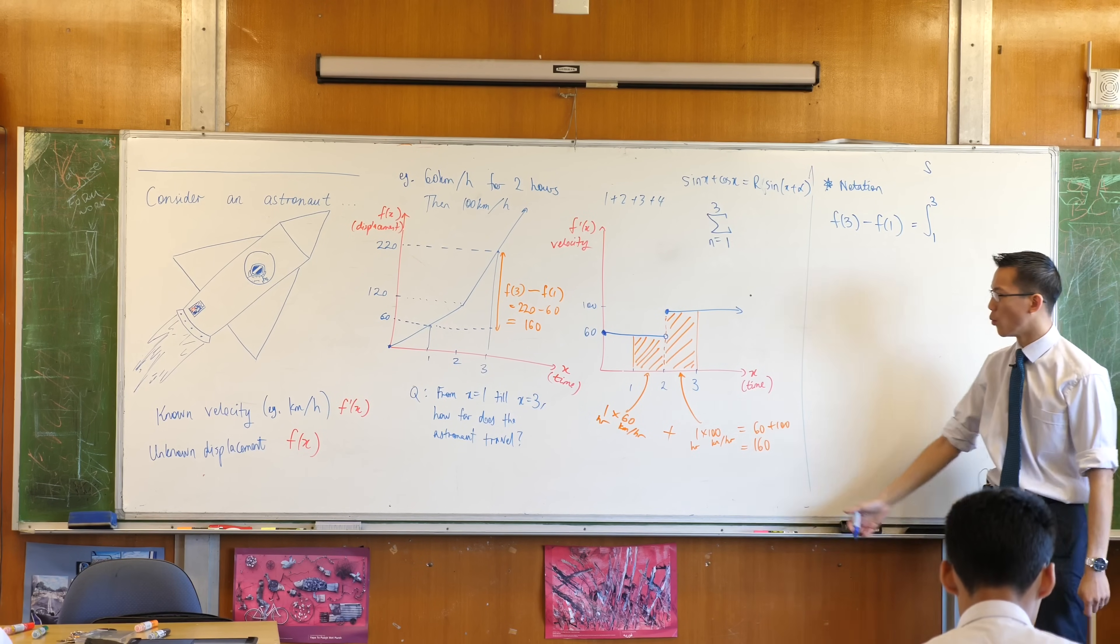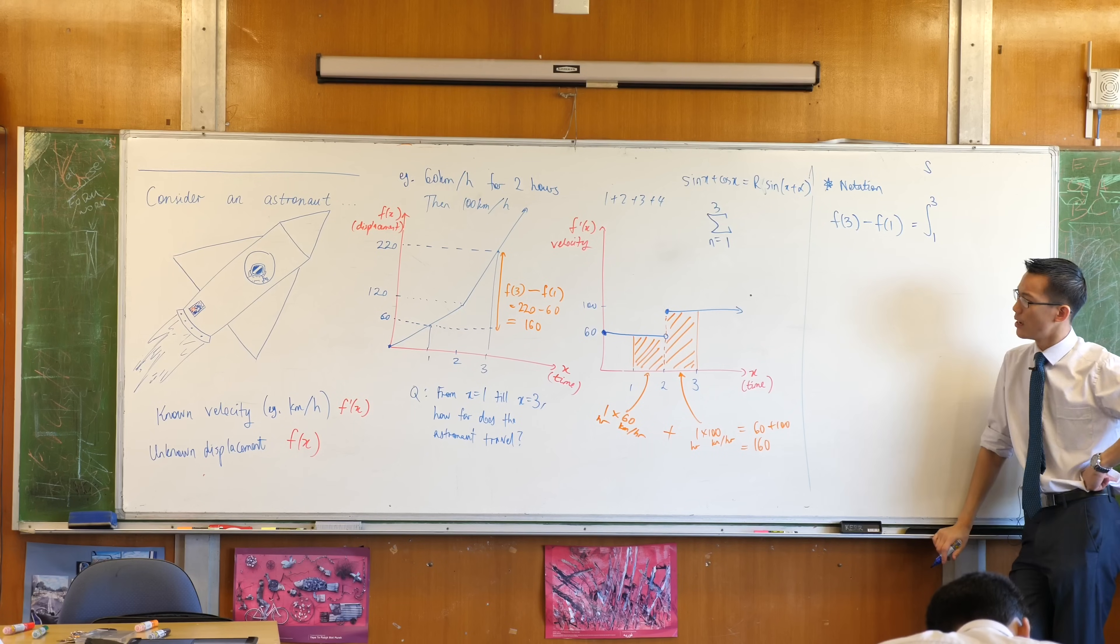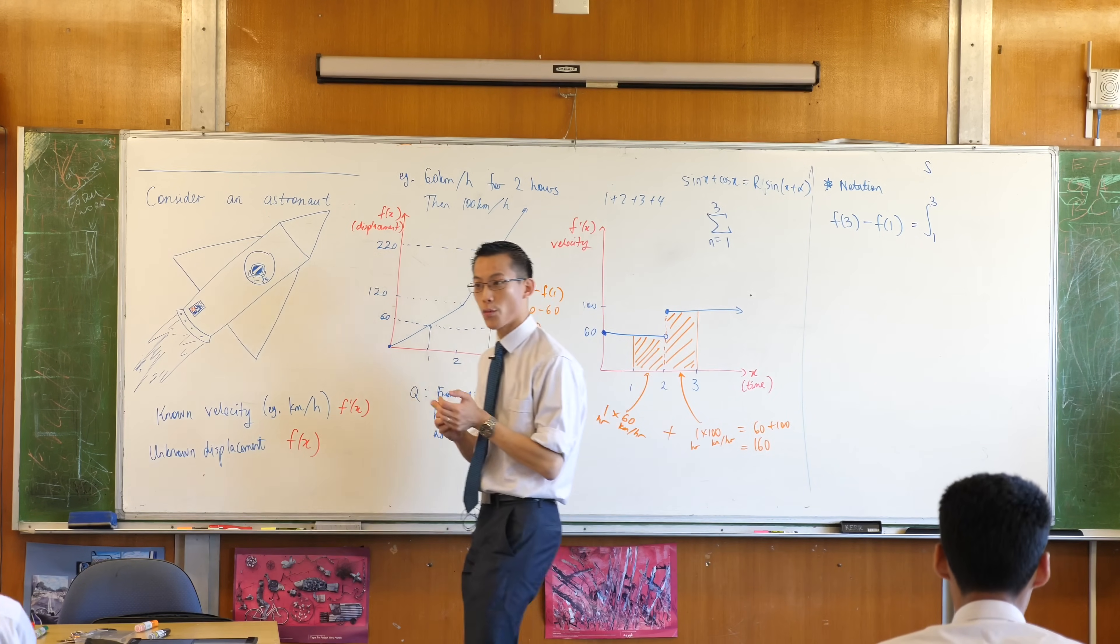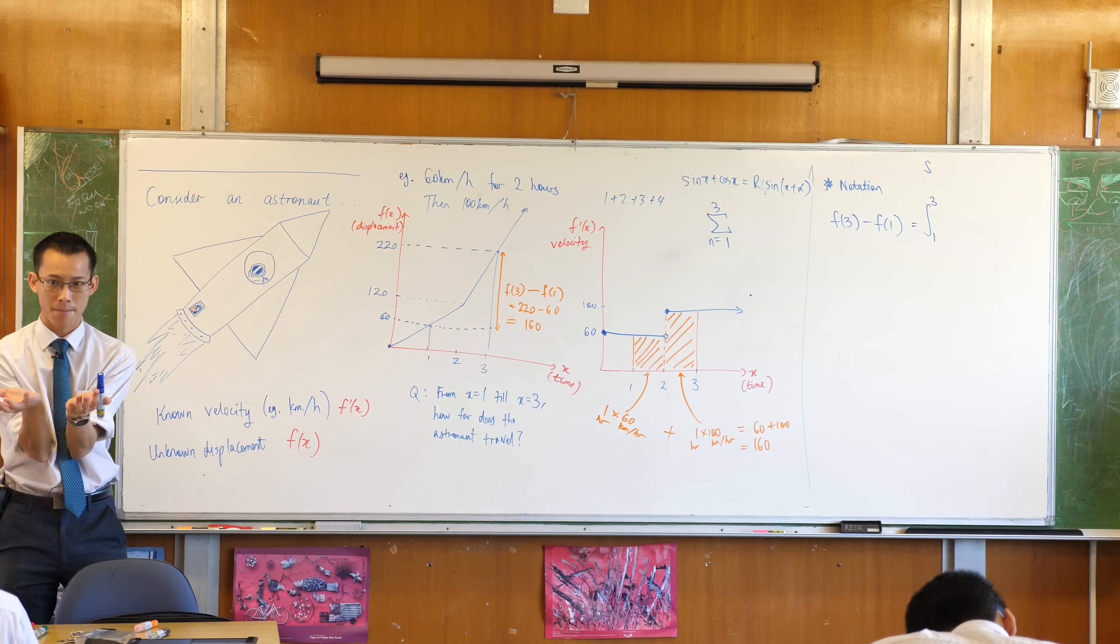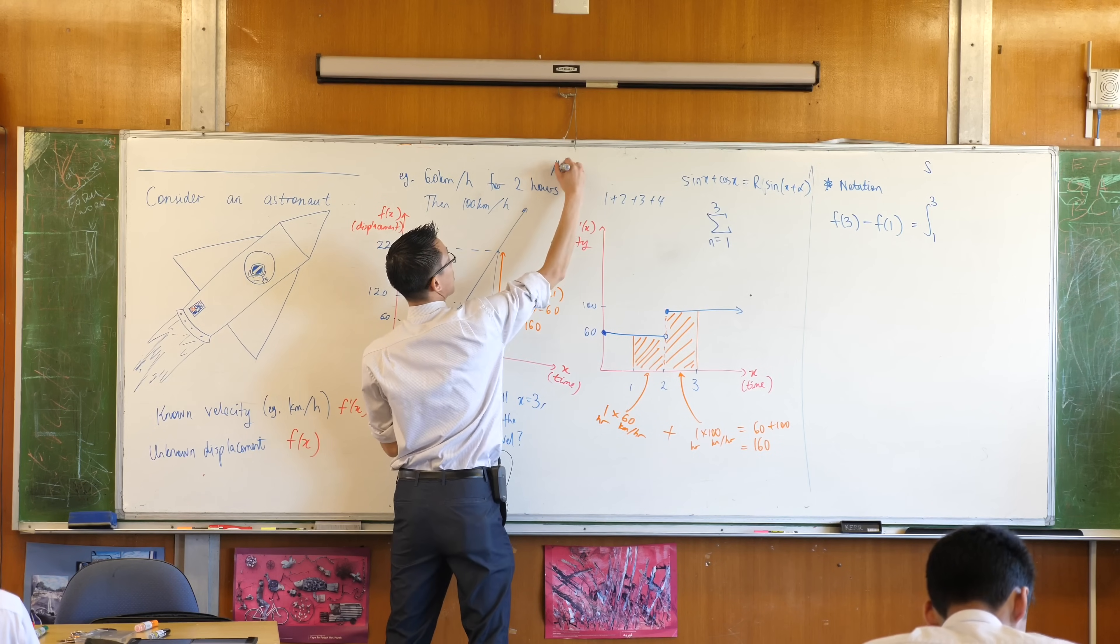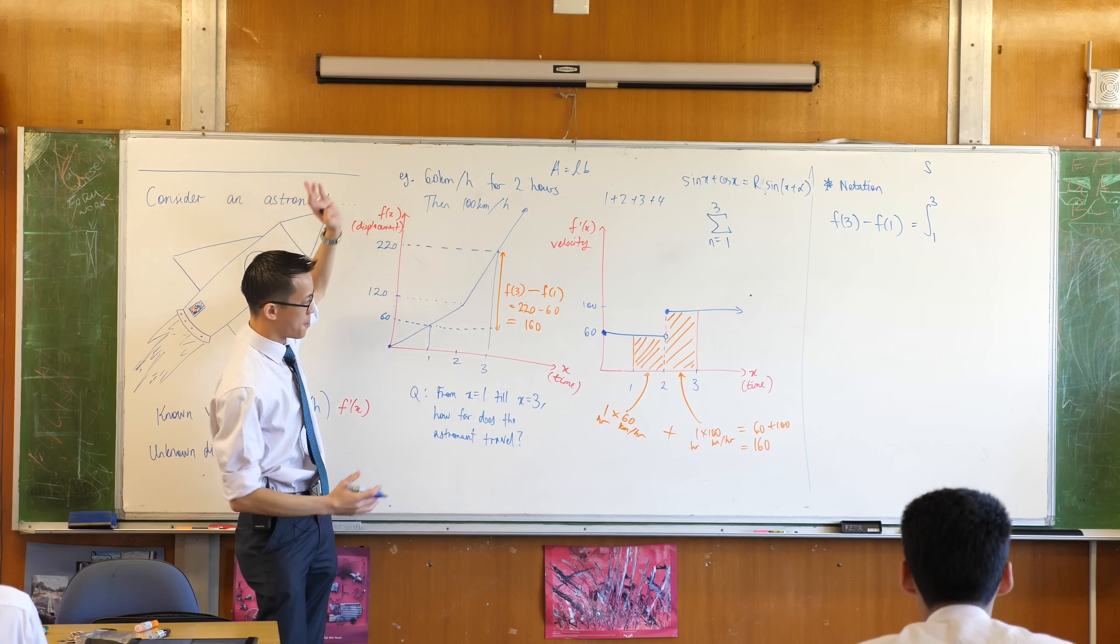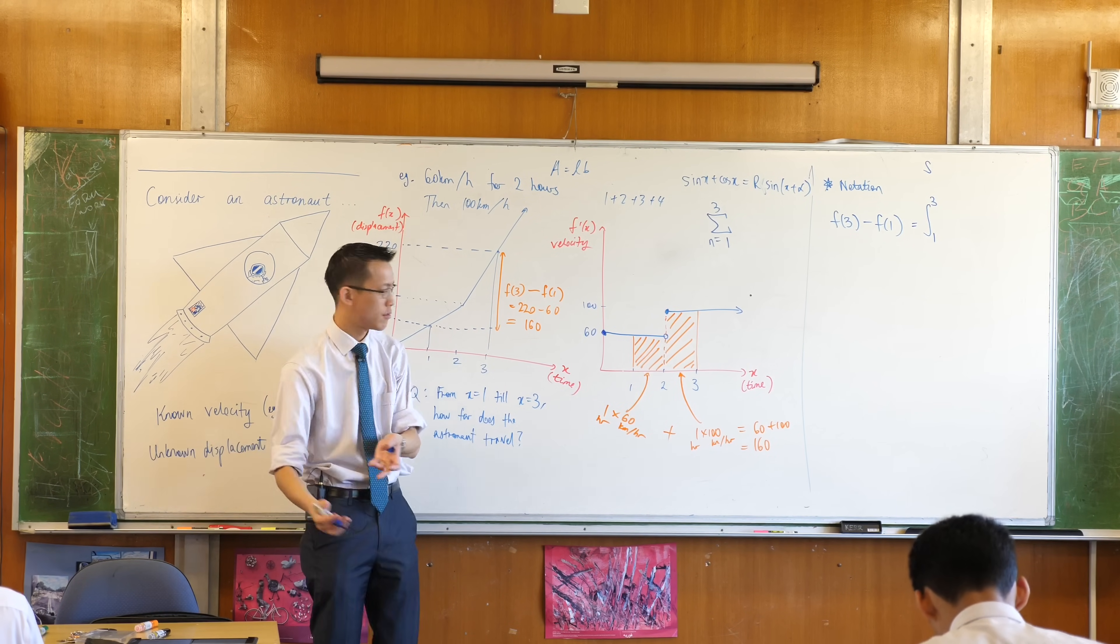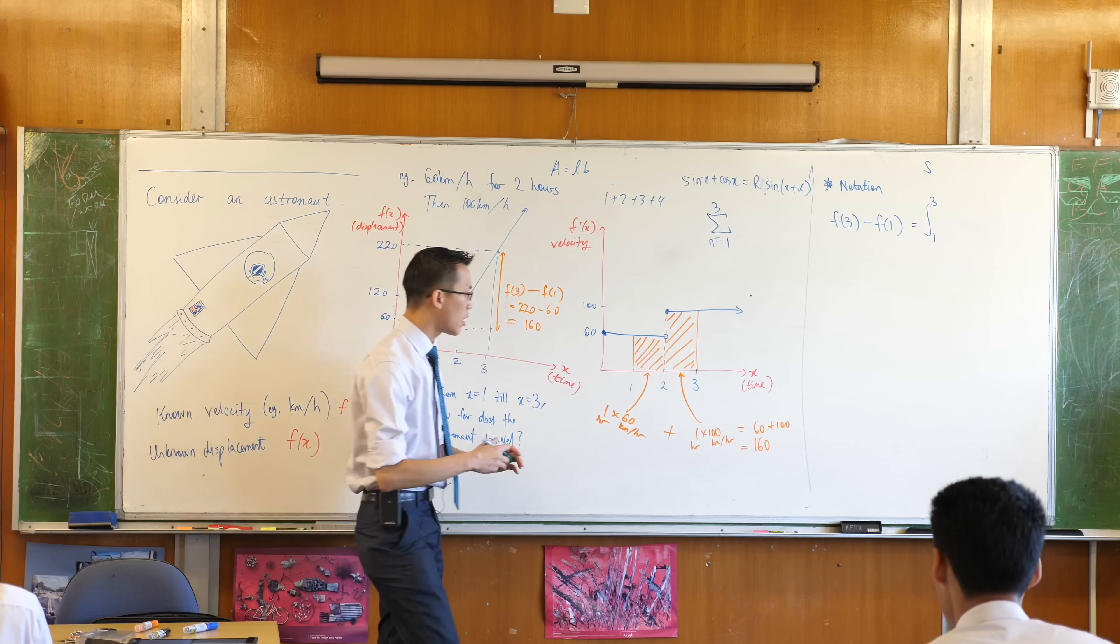Now, I just need to work out, well, what are the things that we're adding? Rectangles. Every rectangle, like the area of a rectangle is always something times something else. It's always a product of two things. What are the two things that I multiply? Length and breadth. Length and breadth is usually the way that we say it. That's like the formula you learned here. Because I'm oriented on a Cartesian plane, instead of going length and breadth, I'm going to say height and width. They're the same ideas. Height and width.